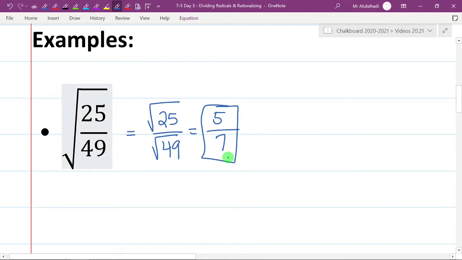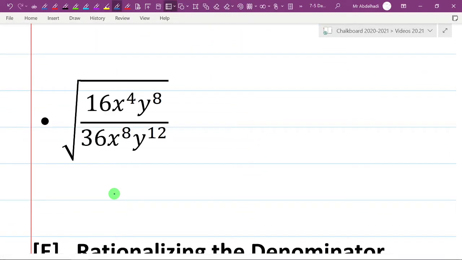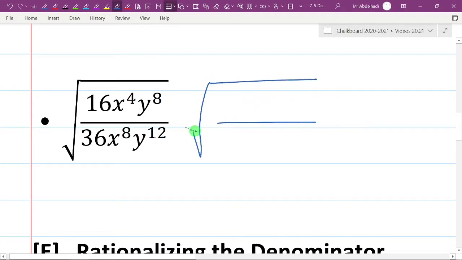Okay, let's take a look at the next one here. So for this one, we have a fraction inside the radical. And like I said, you want to simplify whatever you can simplify inside the radical first, just to make things easier. So let's see what we can do about simplifying this fraction here. Well, 16 over 36 will reduce, all right? A 4 goes into 16, a 4 goes into 36. And if you divide the top and bottom by 4, you can get 4 over 9. Right? That would be 16, 36 reduced to lowest terms.